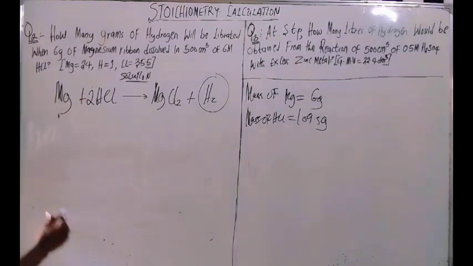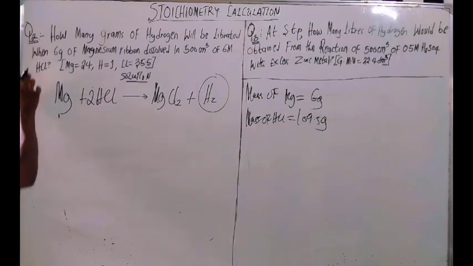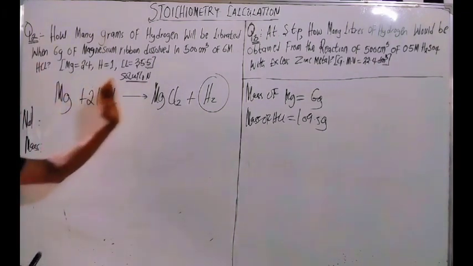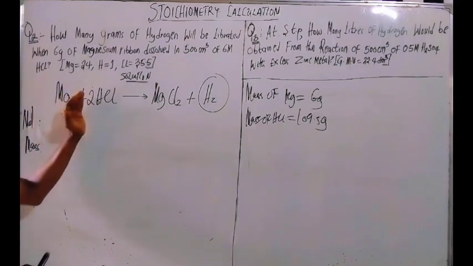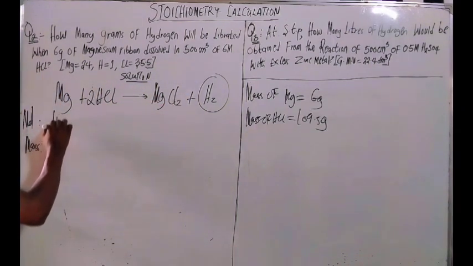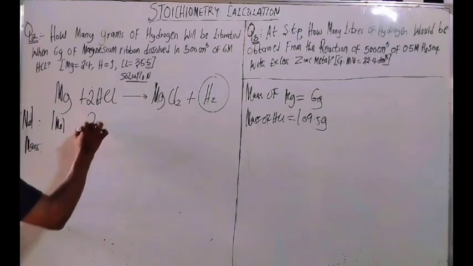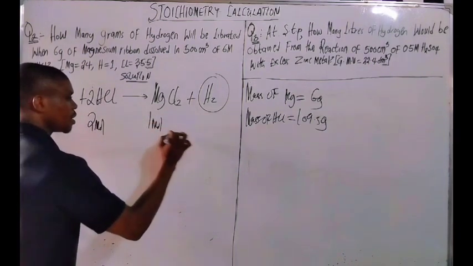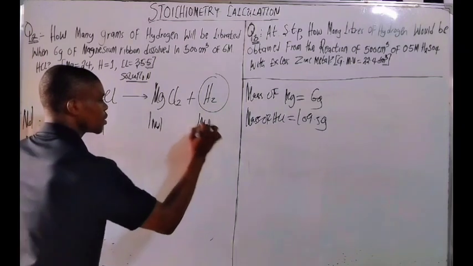Do you understand? So it's going to be mole, and then I'm going to have mass. Now, how do we calculate the mole? How do you get the mole? It is the balanced coefficient. Just that 1 mole, 2 mole, 1 mole, 1 mole. So here we have 1 mole. Here we have 2 mole. Here we have 1 mole. Here we have 1 mole.